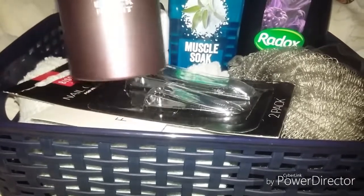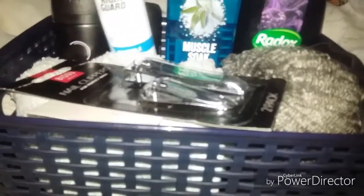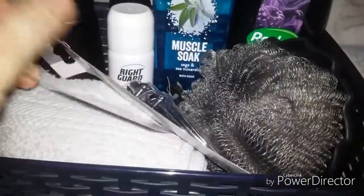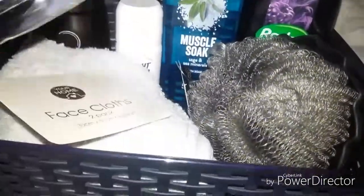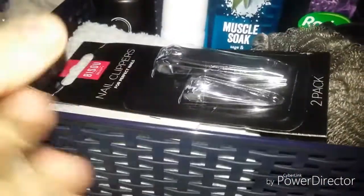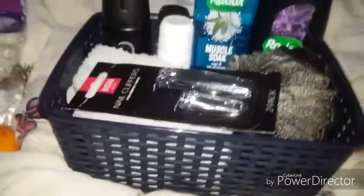I've put in some small little sprays from The Lynx, and one of these shower items — a men's one. But once you pull it all together it all comes together like a nice hamper. I've also added some nail clippers and some flannels. I'm going to wrap that up — I'll probably show it at the end — and I think I might put some tissue paper at the bottom just to bring it up.